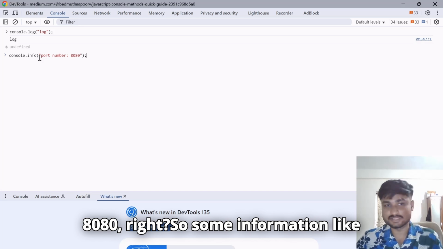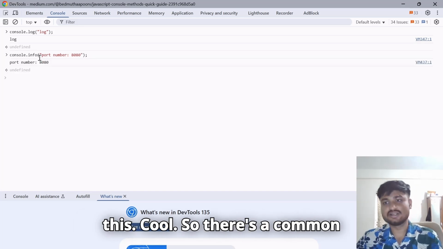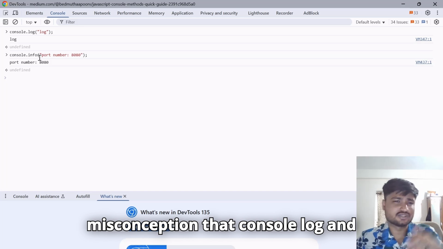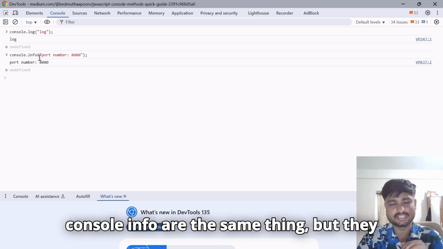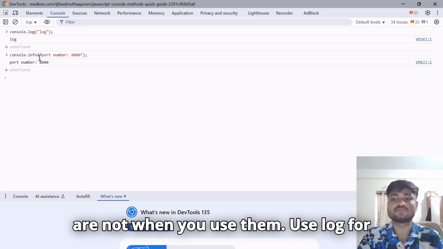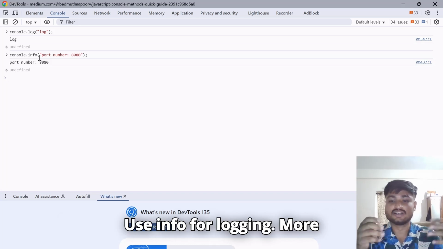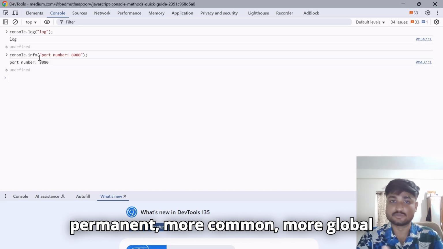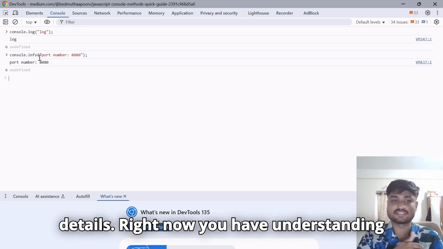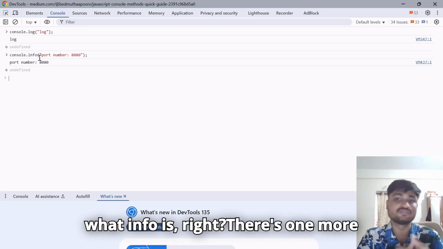Some information like this. Cool. There's a common misconception that console log and console info are the same thing, but they are not. Use log for logging temporary details, and use info for logging more permanent, more common, more global details. Now you have an understanding of what log is and what info is.